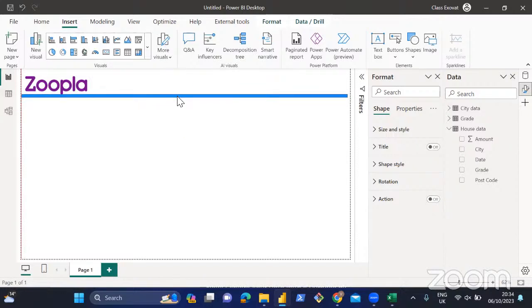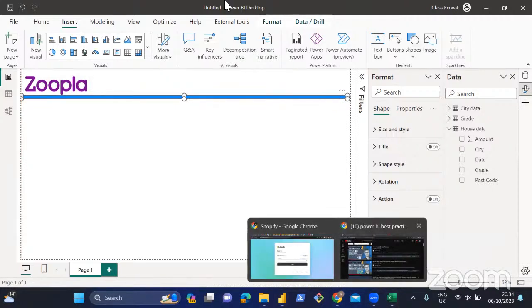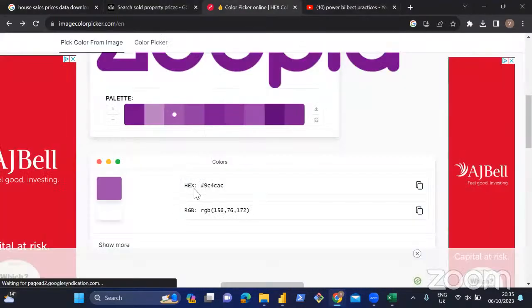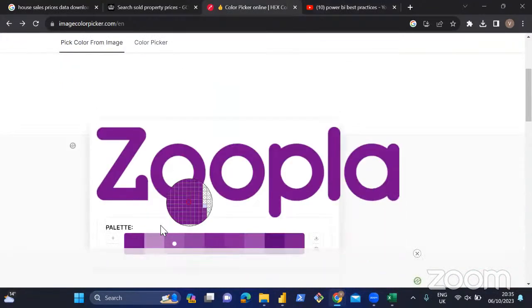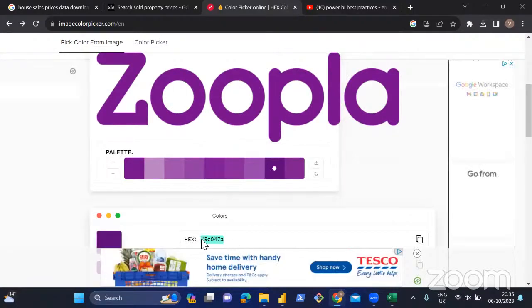Now my color is not just coming from my head. I have to come to this part, my color picker. Remember that I've uploaded the logo here. And I can start to pick this color. Right? Yes.